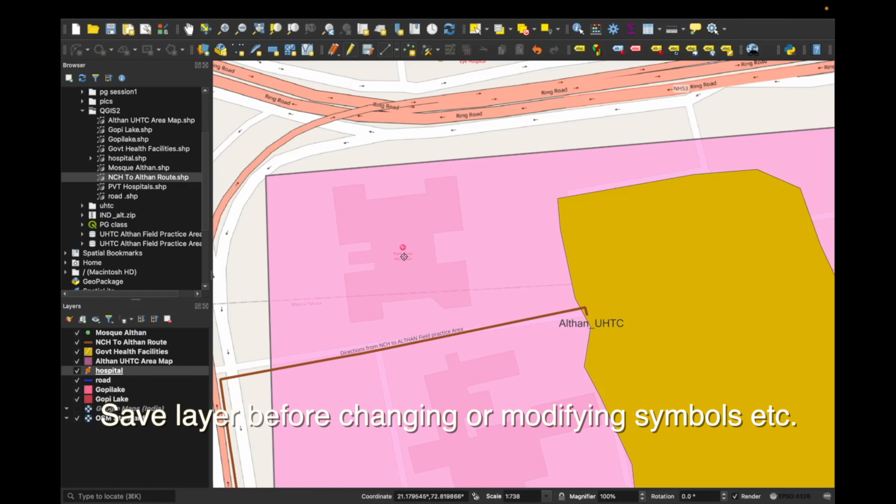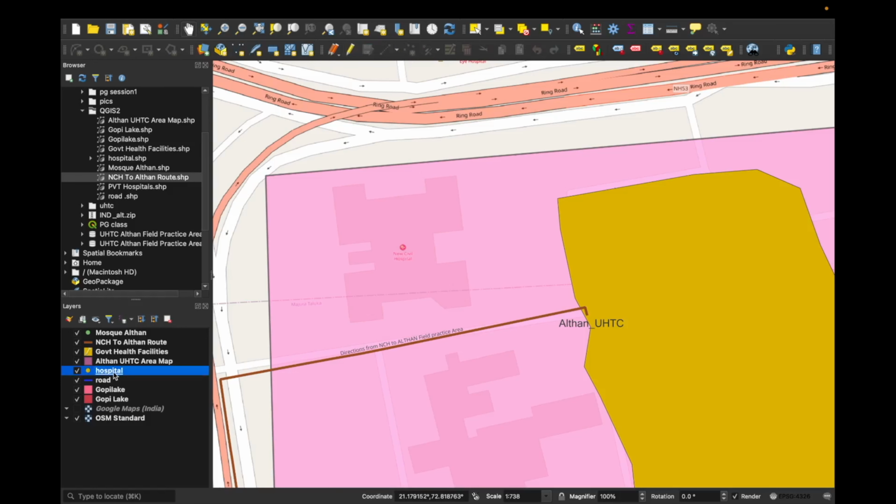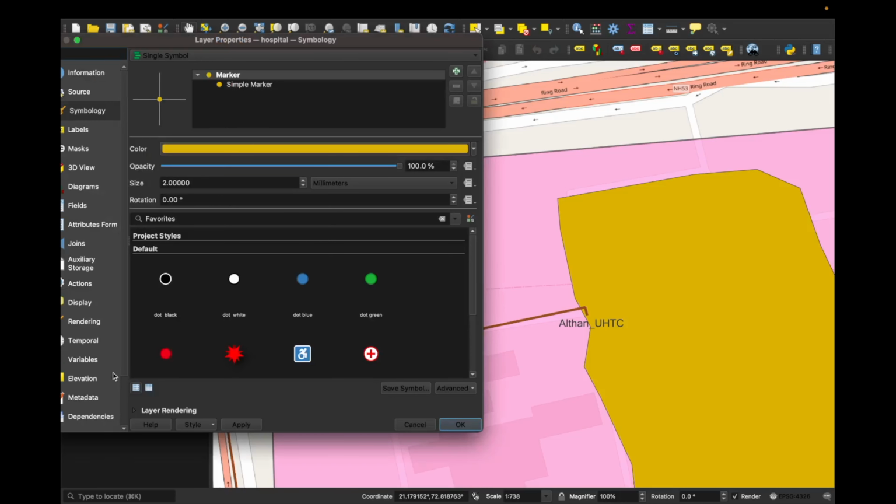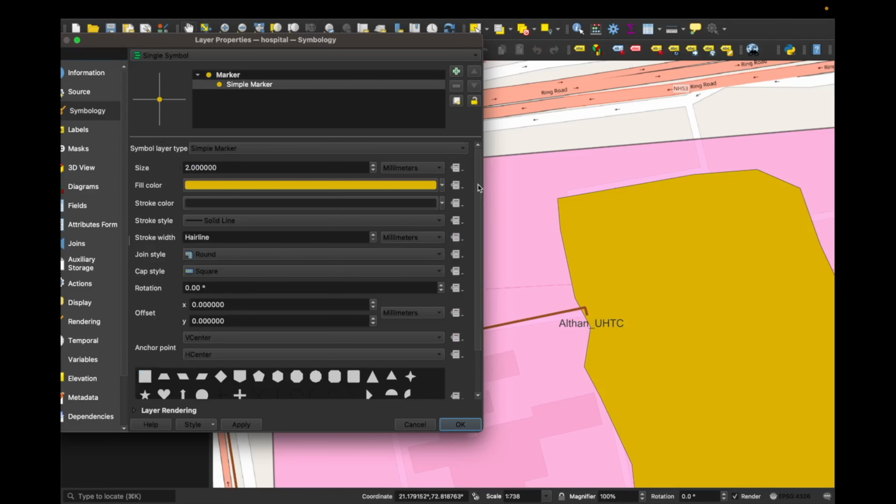So if I click this icon, it will ask me to save. It is not visible, so what we can do is change the size and icon. So this is the point layer. Click on this simple marker and we can change the icon.